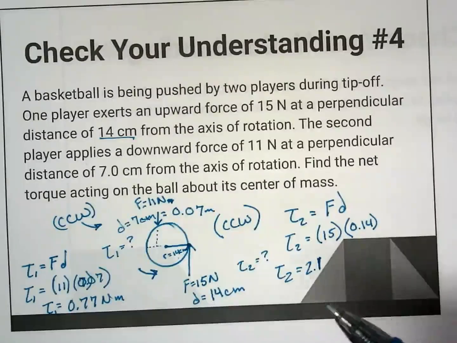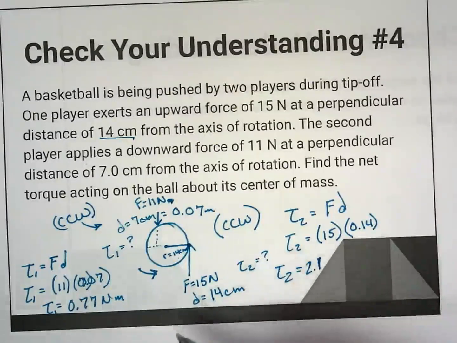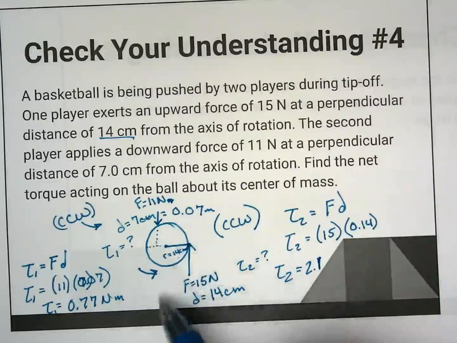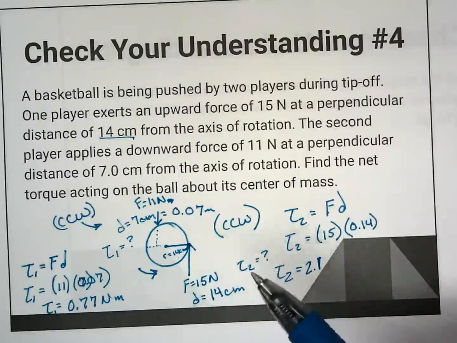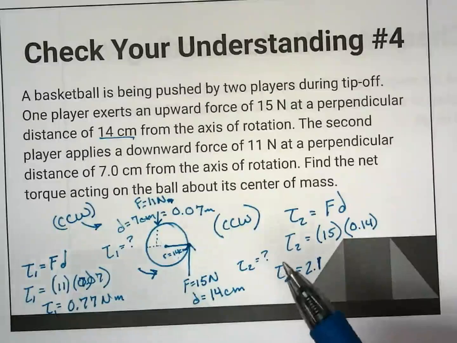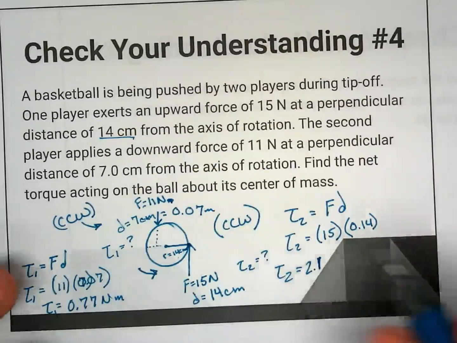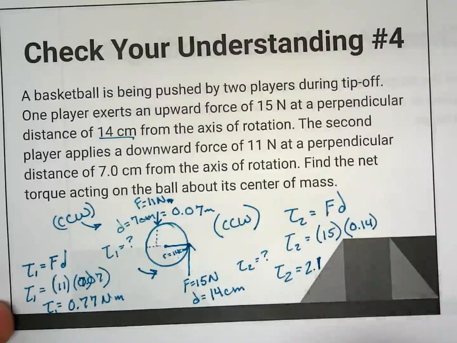Now, in the notes, I talked about if it's clockwise, then we make it negative. If it's counterclockwise, it's positive. So if you drew this in the clockwise position, showing that the basketball is going to move in a clockwise direction, that's okay. In this case, your answer doesn't have to be negative. It'd be nice if it is, but if you indicate that it'll move counterclockwise, that's good enough too. I'll show you what I mean by that in a bit.